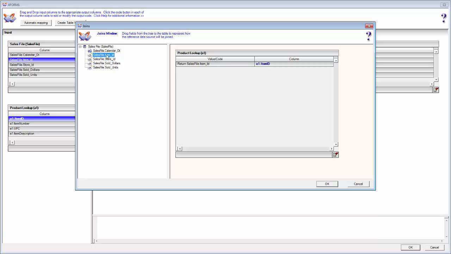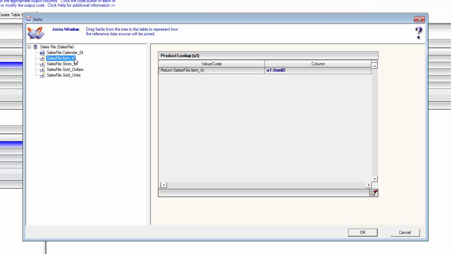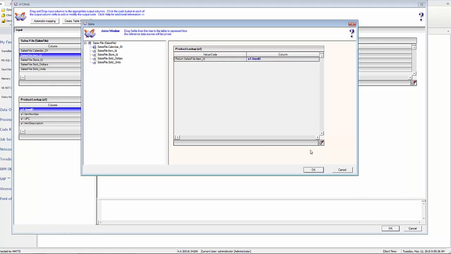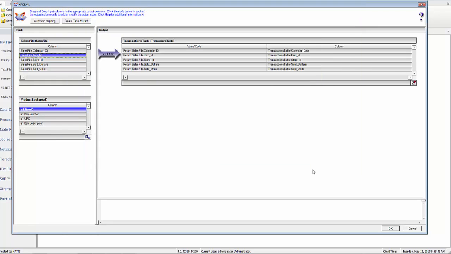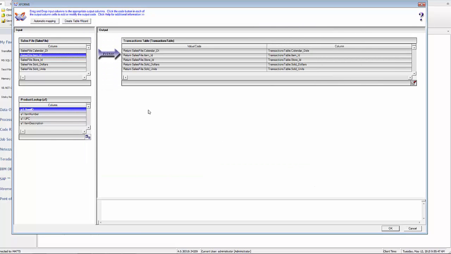Now the nice thing here is that I can drag this over and just join it up, so this joins to this now, but I can also do some transformation code behind on this. So for instance, say my item ID comes in with an additional prefix like 1-123, and I need to strip that one dash off the front of it, I can do that. I would just click on here and do a little bit of transformation if I needed to. Okay, so I'm going to click OK here. So now these two things are joined up based on the join that I set up here against those two. Now, as the data flows through, it's going to look up each product.